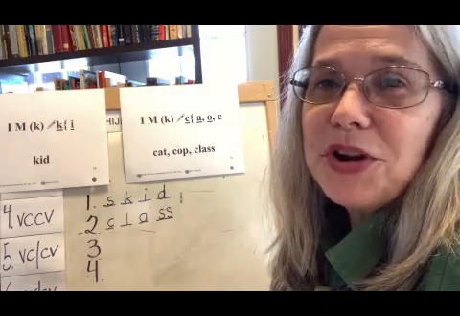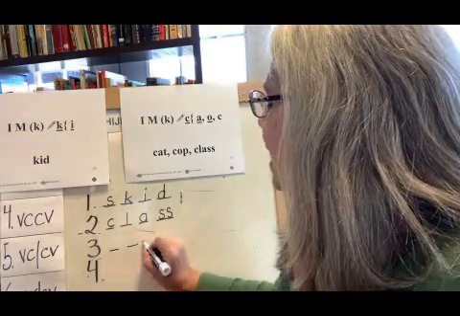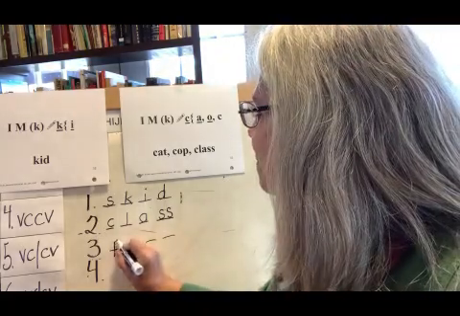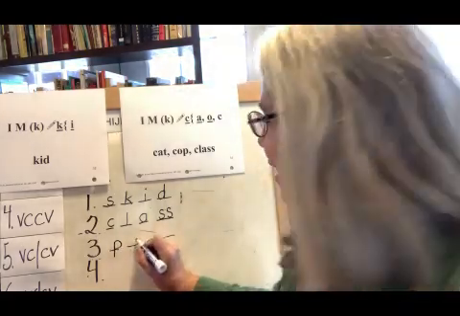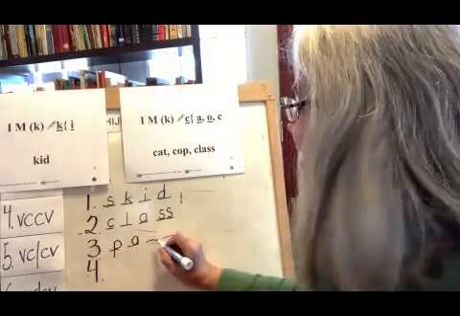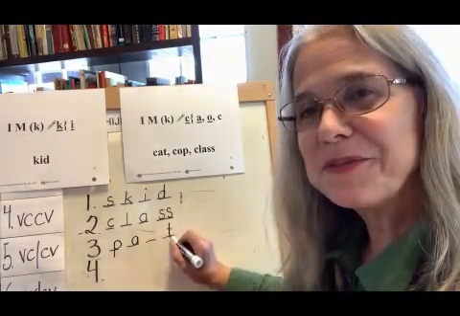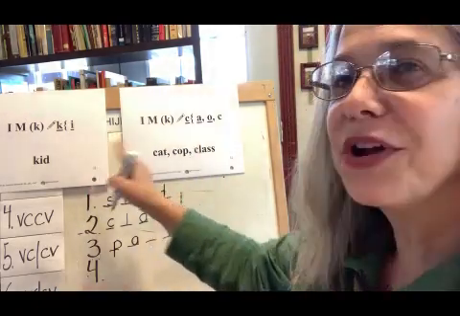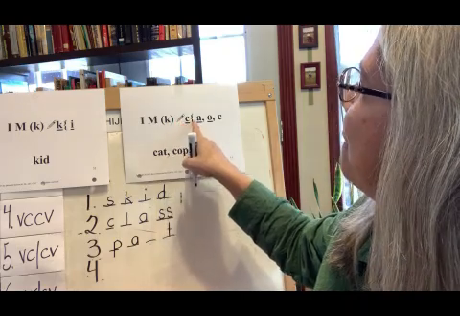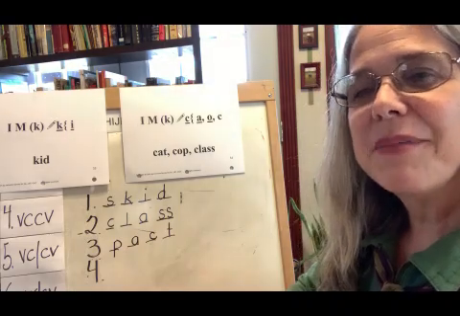Let's move to number 4. The word is packed. Okay, let's make a line for every sound. P, A, K, T. 4 sounds. What's a P? P. What's a A? A. What's a K? Well, it could be a K or a C. Let's listen for that last sound here. T. What's that? T. A vowel or a consonant? A consonant. So which rule are we going to follow here? Right. Initial medial K is spelled C before A, O, or a consonant. So this letter is a C. Read that word. Packed. Very good.